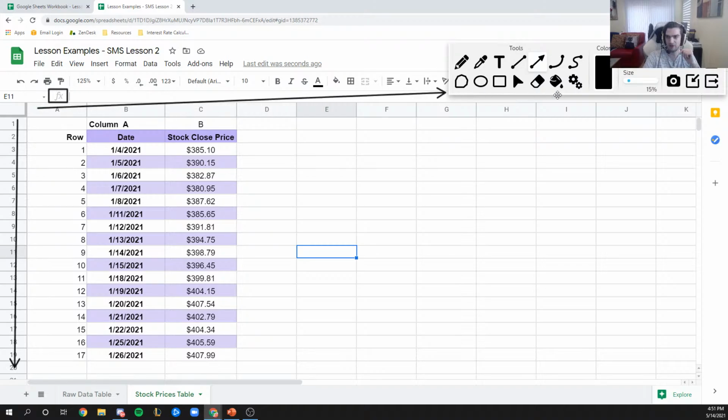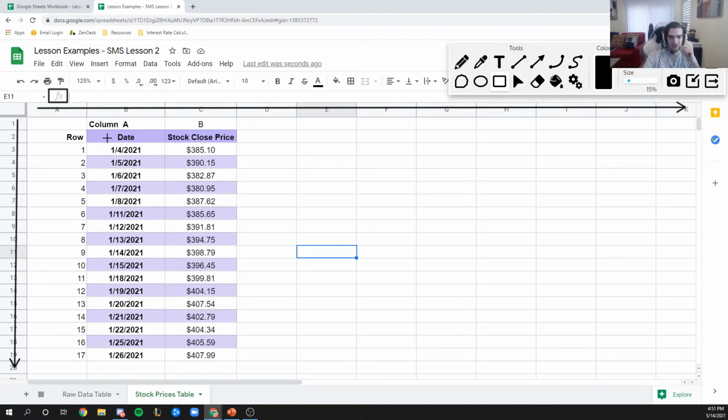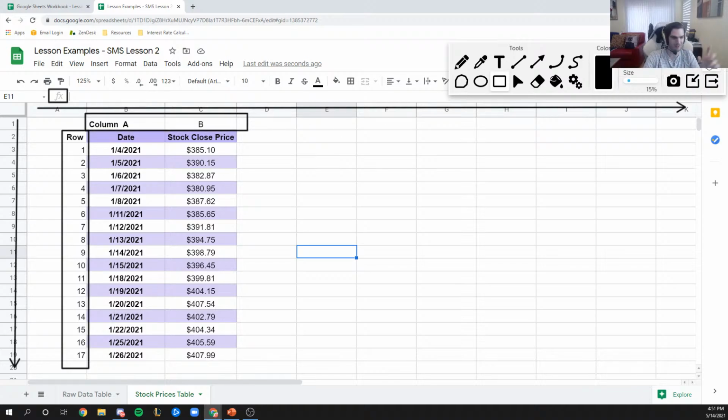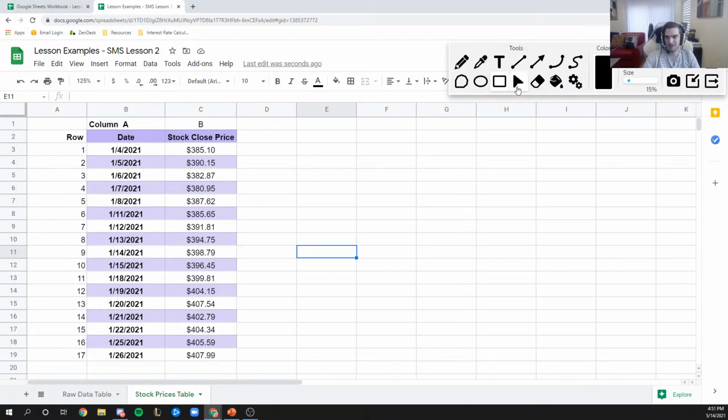Ignore these entirely. Please just use these row numbers and these columns for this answer. What is the formula to find the average price of the closing? So in January of 2021, how would I find the average price of the stock?